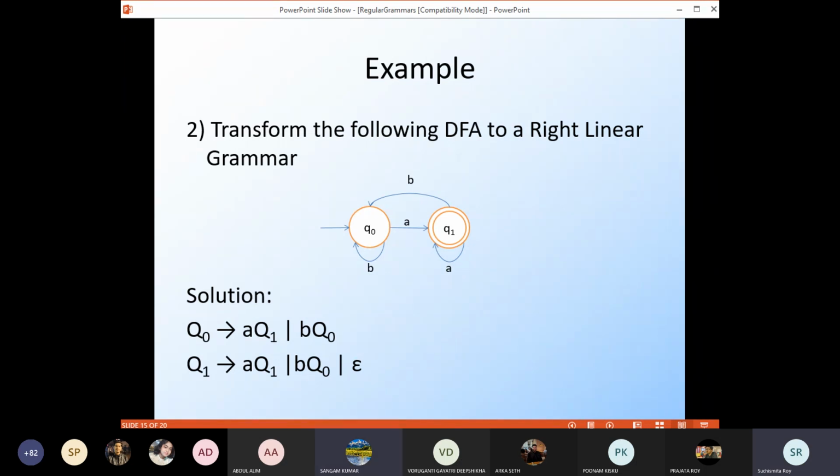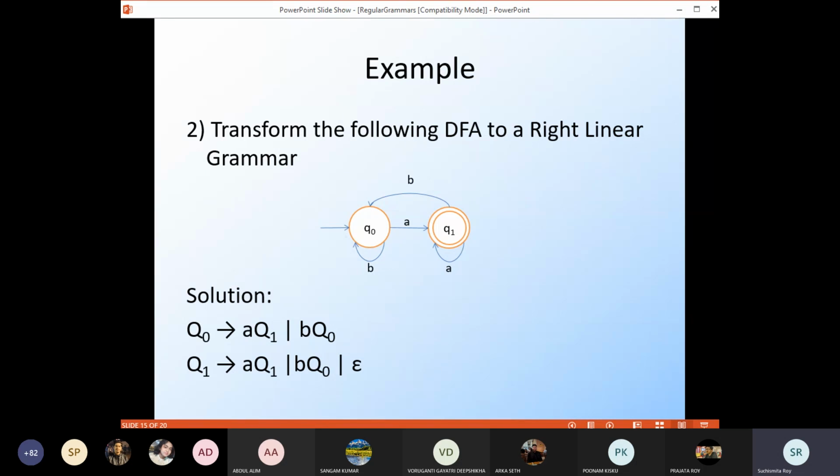Ma'am, how can there be two different right linear grammars? Actually, I can only explain this with the help of an example, which I do not have to hand right at the moment. But you could have some extra epsilon transitions. Please remember, right linear grammar is not a normal form. You can have various different forms of right linear grammars. I'll try to find an example which I do not have in the slide at the moment. Okay, so I'll keep your question pending. Let me see if we can answer it at the end of the class. Let's just proceed for now.